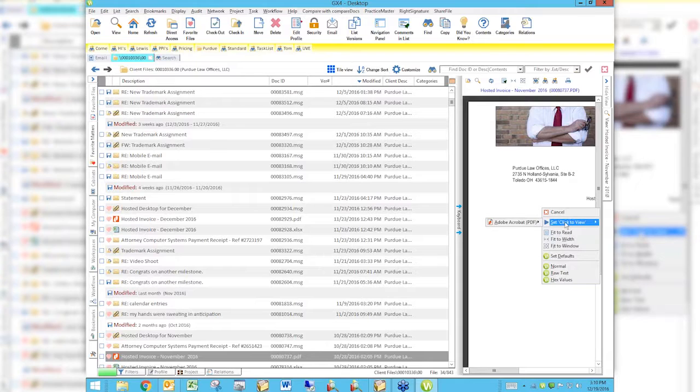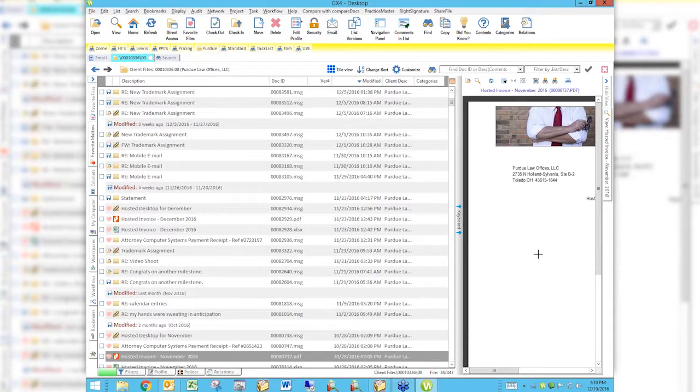And then you can set your click to view for the Adobe. So when you see that click to view setting on there, you can go ahead and click on that, and then it's asking you, do you want to preview it immediately, always require the click, or only if it's a certain size. So you can set those defaults. If you always want to preview your PDFs, you can just check this box to preview immediately, and that will always preview those PDFs instead of having that click to view. That's a big thing I see with clients all the time.